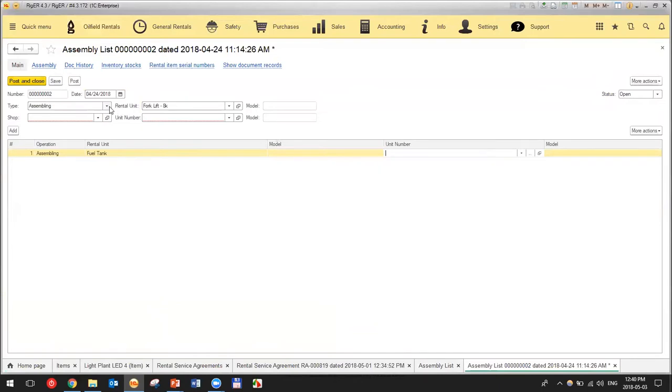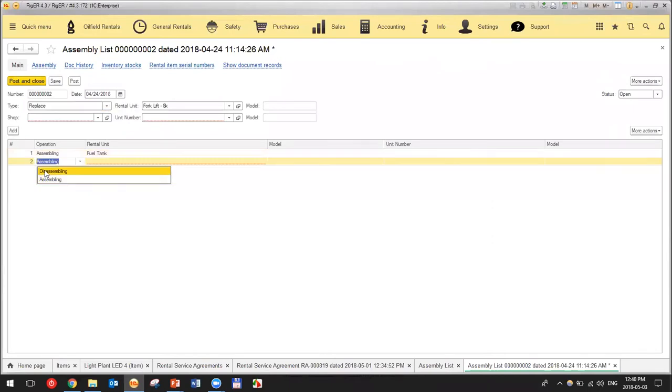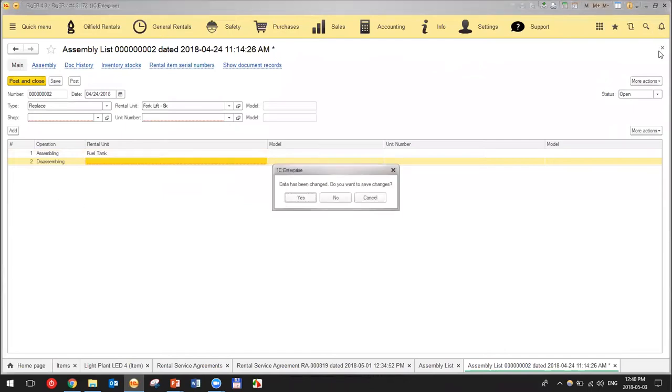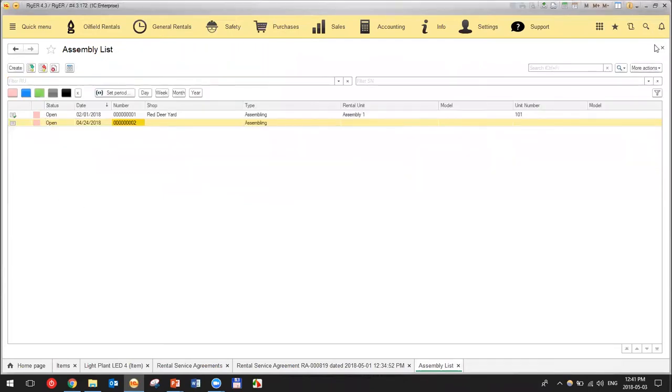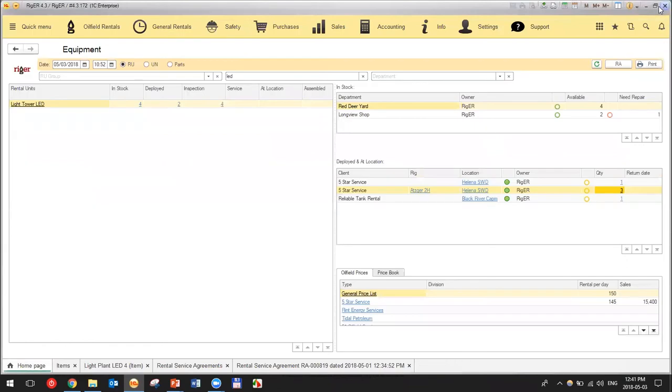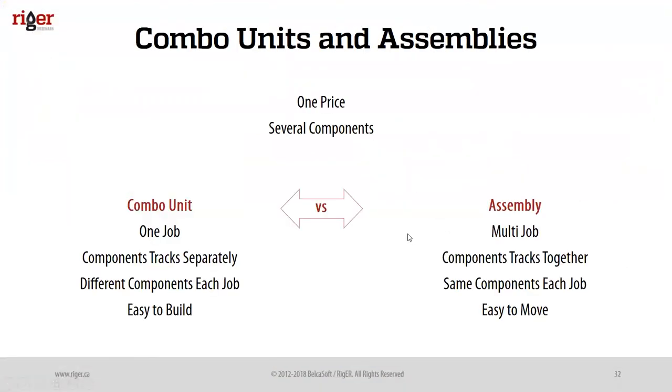And if we'd like to disassemble, we select the different type of disassembling, or if we'd like to replace, we can have a situation when we disassemble and assemble at the same moment. Okay, this is how it works.